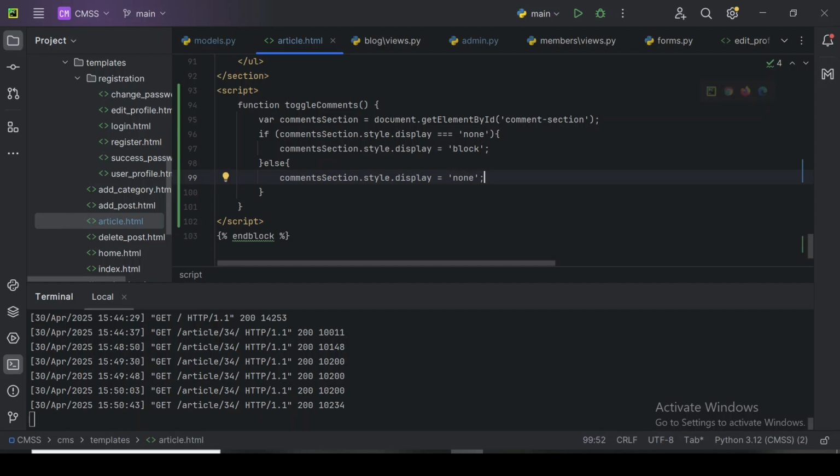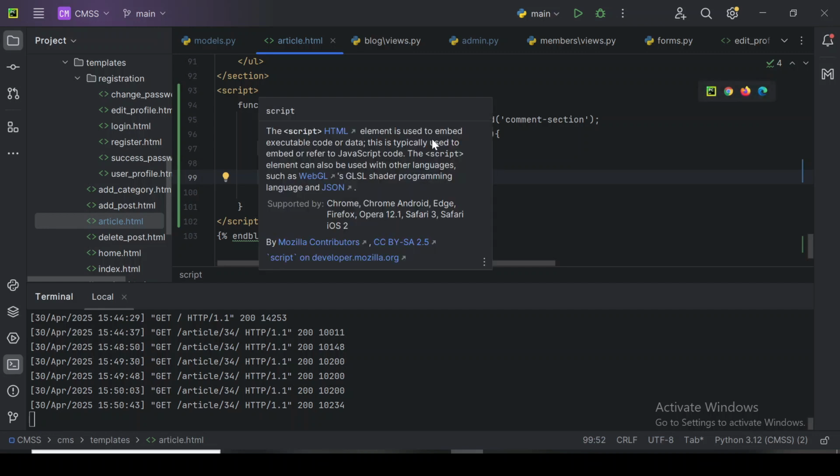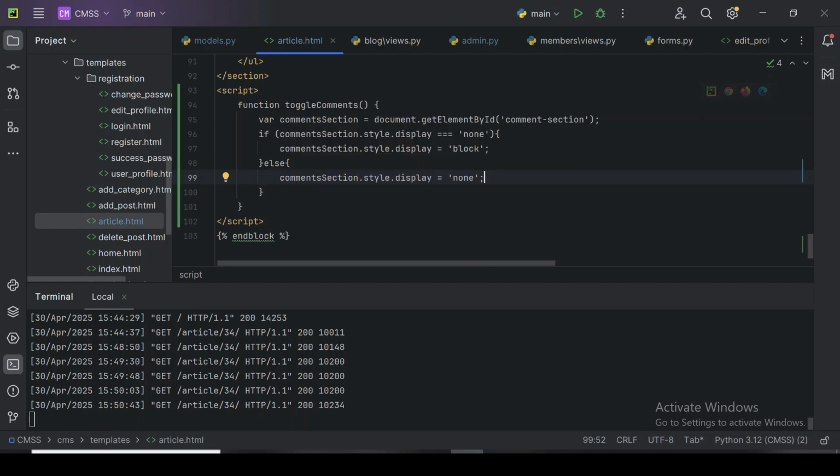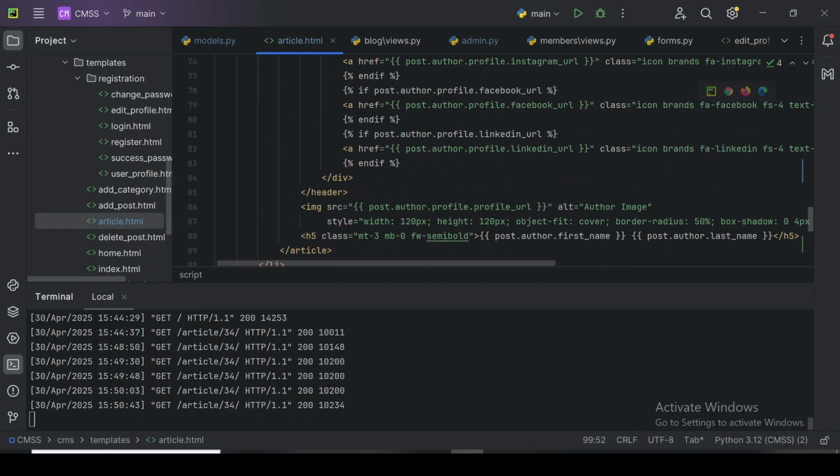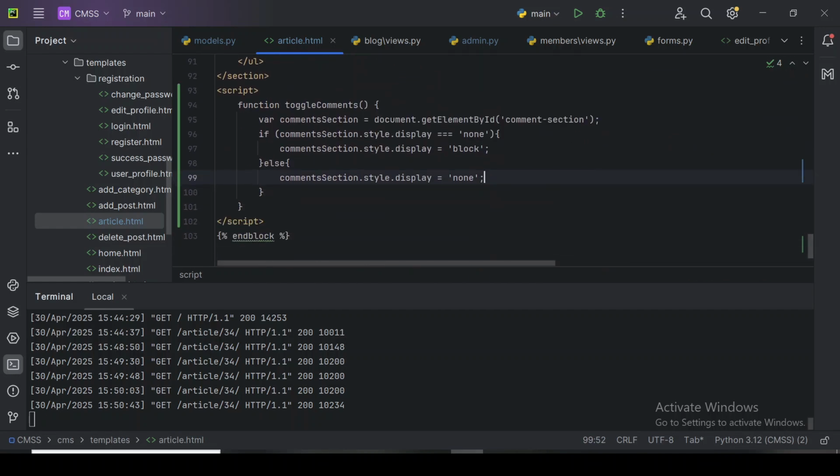So basically, what am I doing? I'm making use of if statements. If my comment section's style display is none, like by default, then when you click the button, display my comments. If it's not none, meaning something is displaying already, then click the button and block it, so I don't see anything again. If it's none, click on the button and display my comments. If it is already displaying, click the button again and hide my comments.